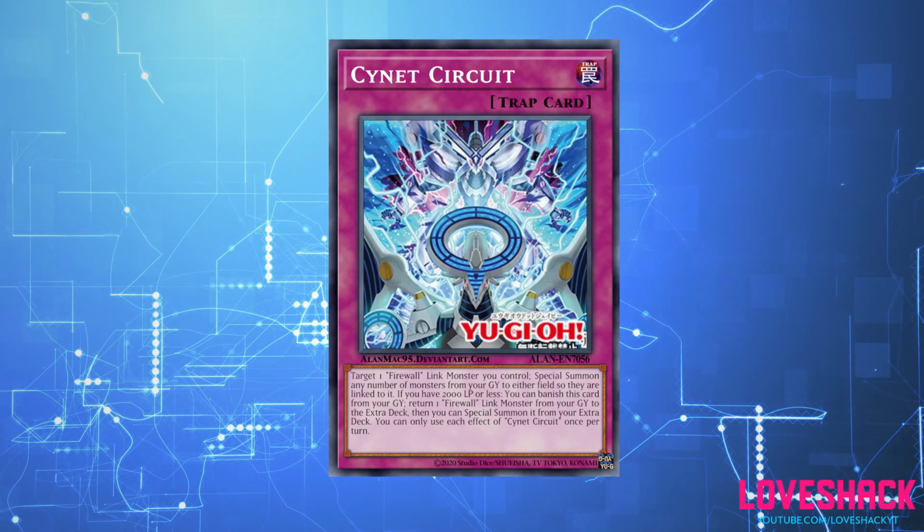So I do like this one. There are many ways to utilize this. You could send it to the graveyard with something like Ultimate Slayer or Nadir Servant, although I don't think Nadir Servant's really going to have any synergy with Cybers. But in general, there's a lot of ways to get this in the graveyard, at which point you can then utilize the effect still. So I do like this.